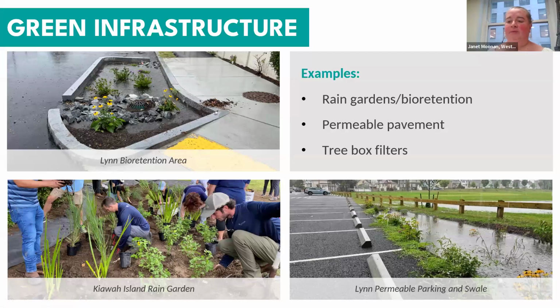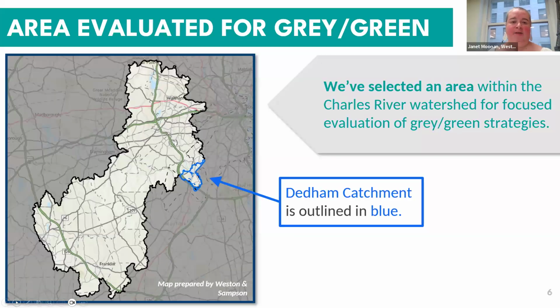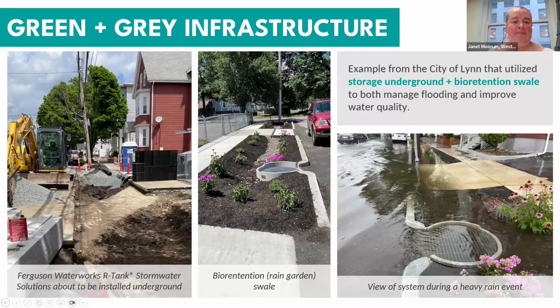So here are just some examples. In the top right, top left, you see rain garden, bioretention, and some permeable parking, as well as a vegetated swale. So just so folks can visualize what these look like. And the last example is just a combo. So what we did is we, yes, thanks, Andrani, just a combo where we did green on the surface and put all sorts of underground storage, which are shown in the left photo. There are those black boxes you can kind of see in front of the red house.